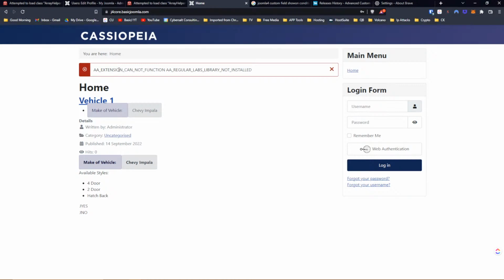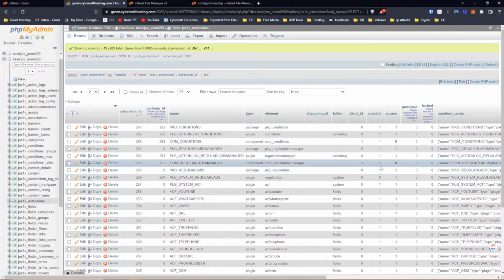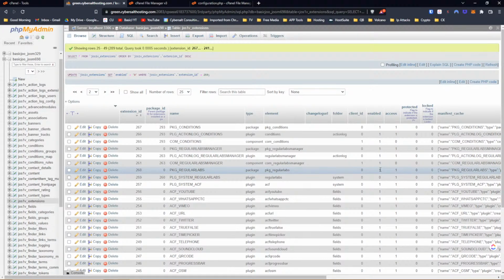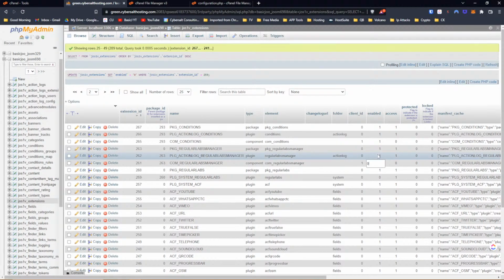AA extension, Articles Anywhere. I just don't see what that one is. All right, sweet mystery of life. Regular Labs component. Regular Labs manager. It's not going to be that, I don't think.